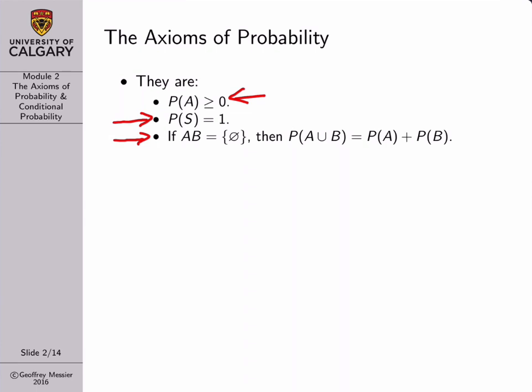If we have two mutually exclusive events, that means two sets that have no elements in common, then the probability of A or B occurring, the union, which again we associate with the word or, is equal to the probability of A happening by itself plus the probability of B happening by itself. And this is a really useful relationship, because we can see how this could be used in kind of a verbal probability problem.